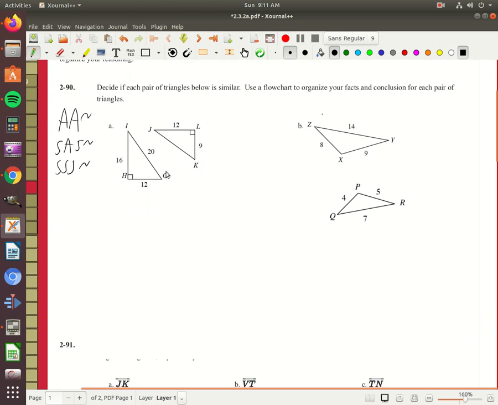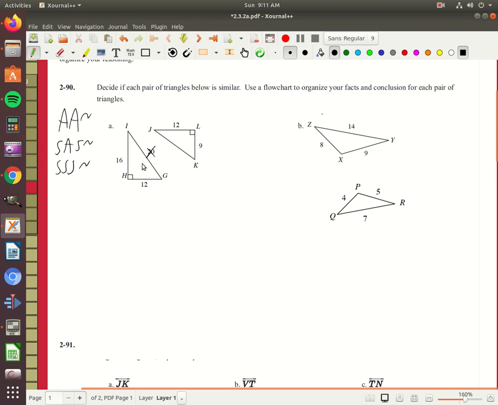When I look at this one, it's an interesting problem because it gives me three sides here, two sides here, and one angle. Because it's a right triangle, I can use the Pythagorean theorem to find this missing side and shoot for side-side-side, but it'll be faster to get rid of this side and try to prove side-angle-side, because whether or not they're similar won't matter either way, so I'll take a shortcut.